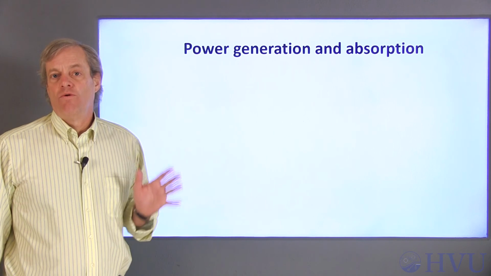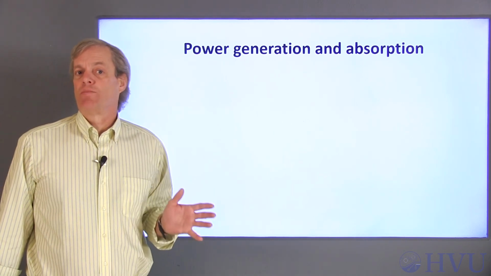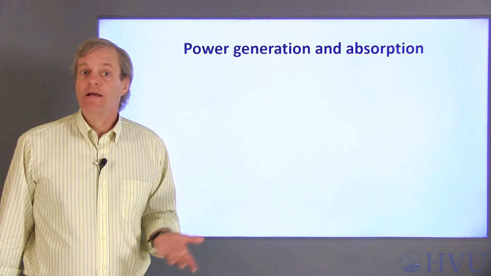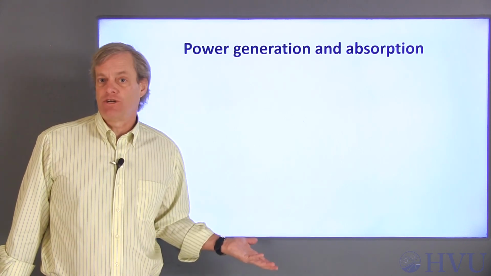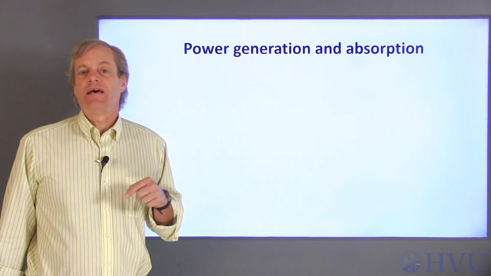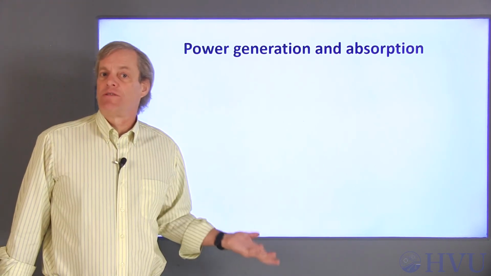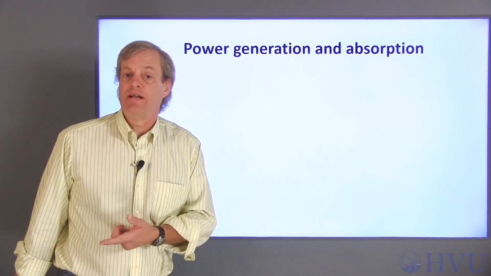Be careful, though, when determining whether an element is absorbing or generating energy. A battery can absorb electrical power. That's exactly what's happening when we charge a battery. Next, we'll see how to use the relative signs of the voltage and current for an element to determine whether the element is absorbing or generating power.